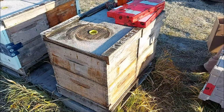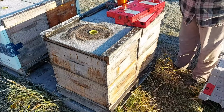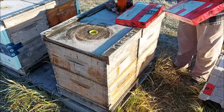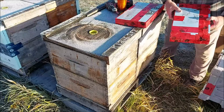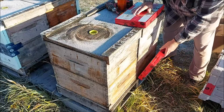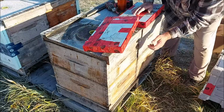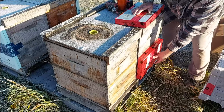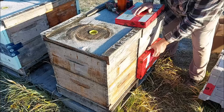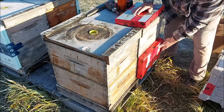The worst part of this for me is getting down on the ground, and these are on stands, so they're not even as low as the other ones. So these panels I made will go right on the bottom. It'll go above the bottom board shim, so just go on the box. I don't want that protruding down. I'll actually push it right up under the bottom of this box and screw it onto the box just like that.